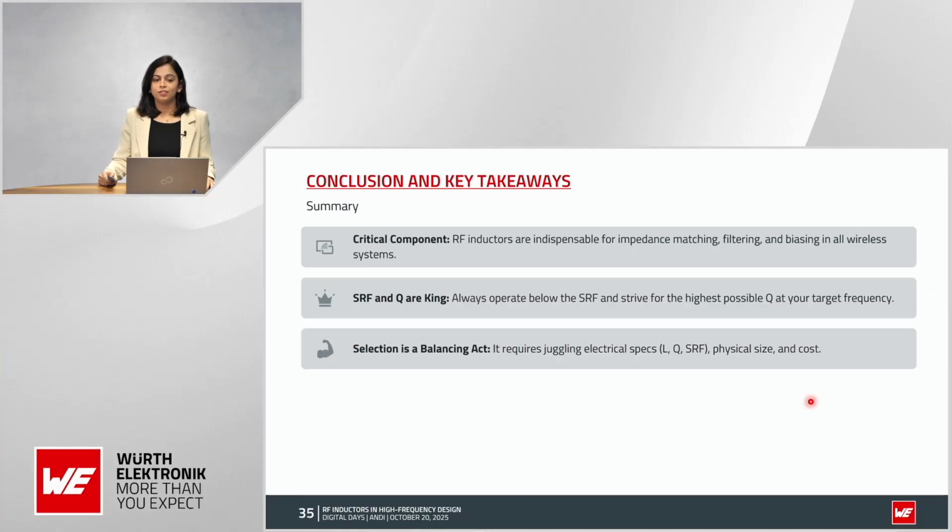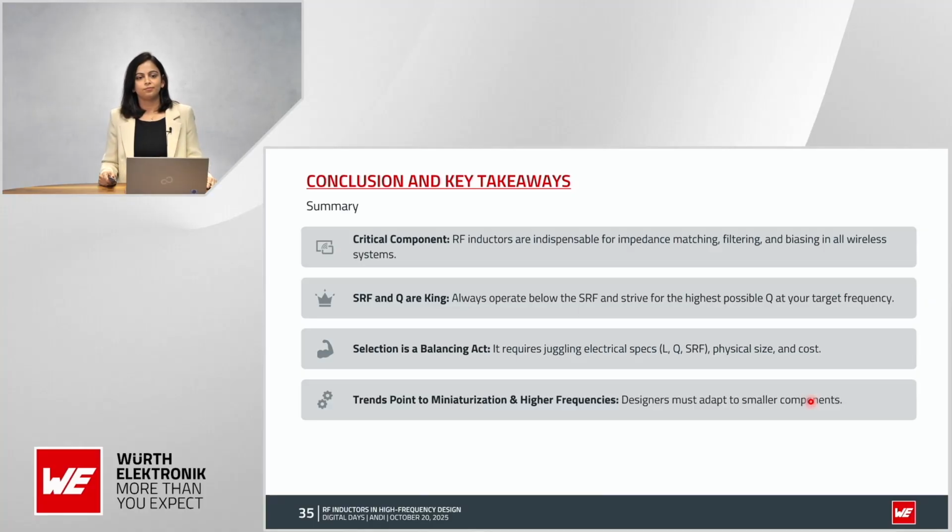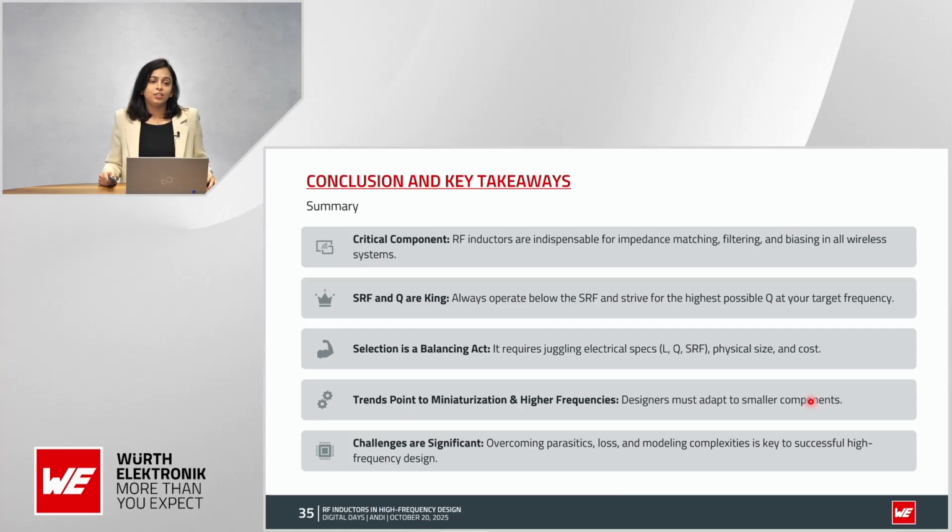Then, selection is the balancing art. It always requires juggling between electrical specs like inductance, quality factor and SRF, physical size along with cost. The trend points to miniaturization and higher frequencies, so designers must adapt to the smaller components. The challenges are significant: overcoming parasites, losses, skin effects, and modeling complexities is the key to successful high-frequency design.